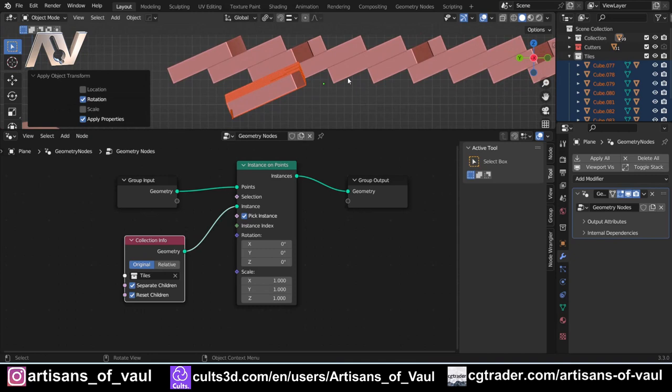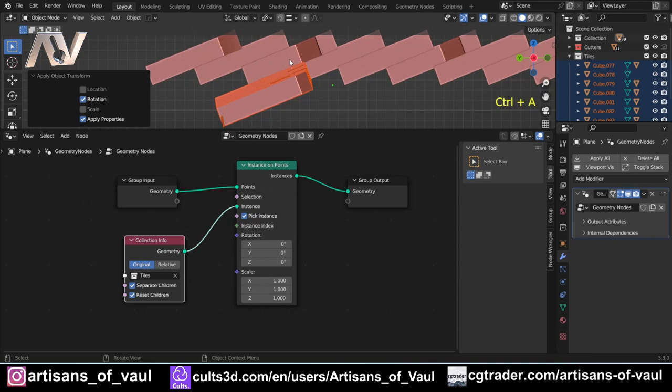Now I want to actually do this a little bit less than that, so I'm going to press R, do a little bit less, Control and A, and rotation again, just so we've got that little bit of overlap that we wanted. Now there is another way of doing this.